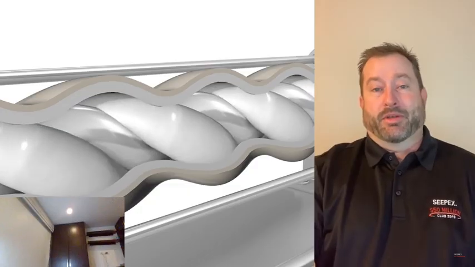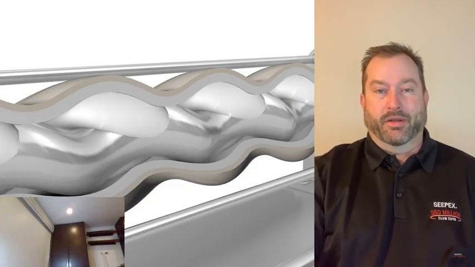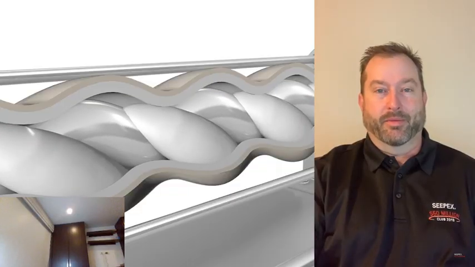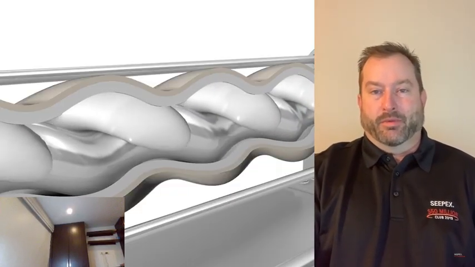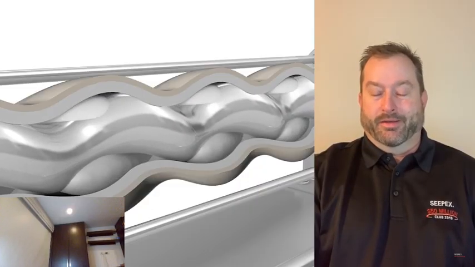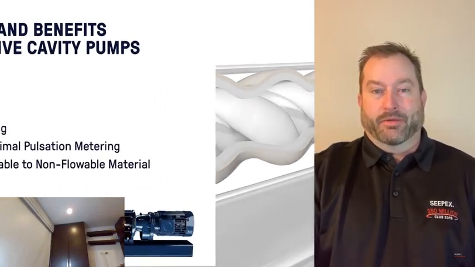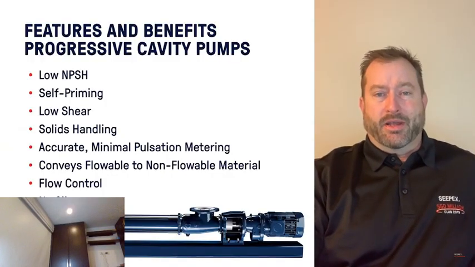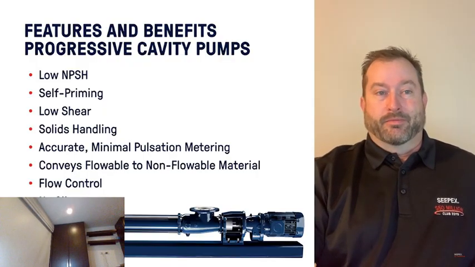The PC pump is also a very low shear device. It doesn't put a lot of shear into the product, so liquids like polymer are very easily handled by a PC pump. Also, if you had a product that had solids that were brittle and you didn't want to break up, like yogurt with berries, for example, you could actually pump that without doing any damage to the berries. The pump can handle large solids. Some of the designs can handle solids as large as 4-inch.